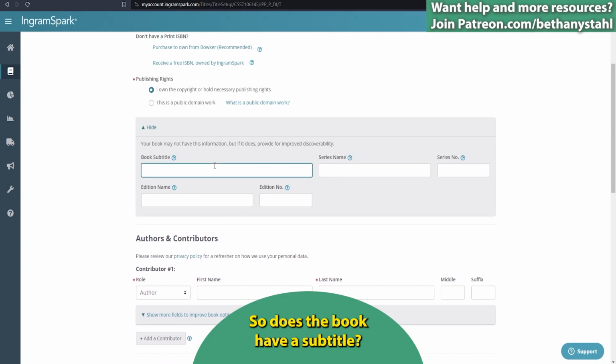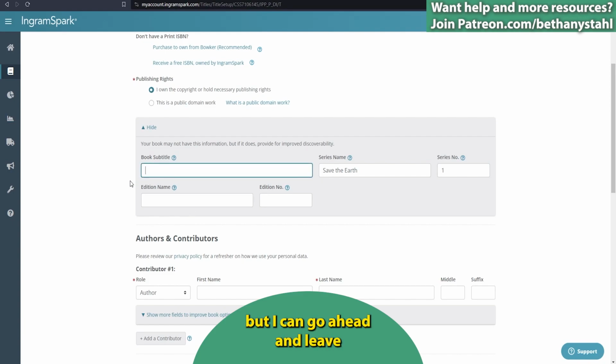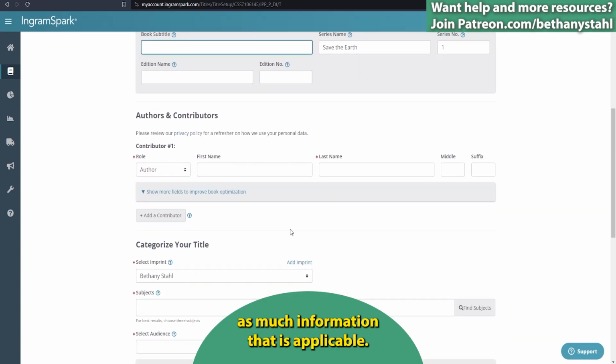So does the book have a subtitle? You're welcome to put that in there. Does it have a series name? Mine does. Mine is a part of the Save the Earth series, and it's number 1 in the series. And then I am not doing an edition name or edition number, but I can go ahead and leave those blank because those don't pertain to me. Now, if this does pertain to your book, go ahead and add this in here. The more information you can give about your book, the better optimized your book is. So always try to give as much information that is applicable.